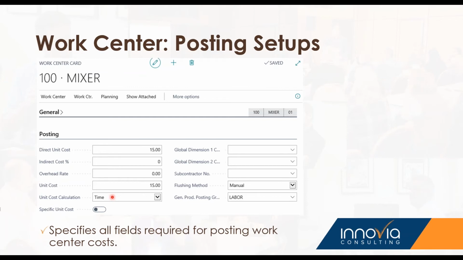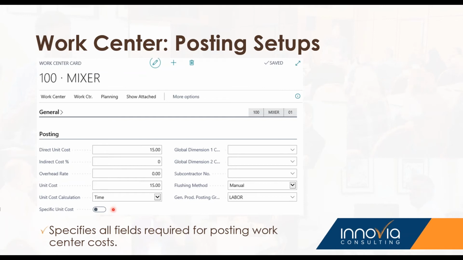Specific cost is used for subcontractors mostly, although we have used it in other situations, to add an additional cost per unit. An example might be a subcontractor assembles items for you and they charge 50 cents an item. You can either put it on this work center, but if they do several different types of items for you, you might put it on the routing then. The routing for item A is 50 cents per unit, item B is 35 cents per unit. So you have those kinds of options to add those additional costs.